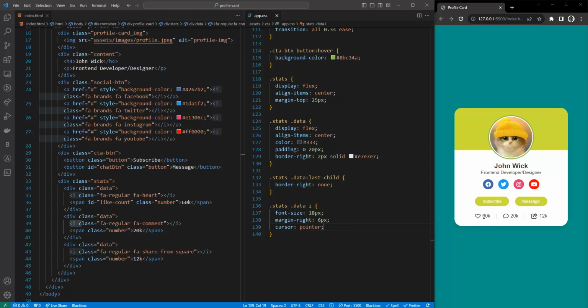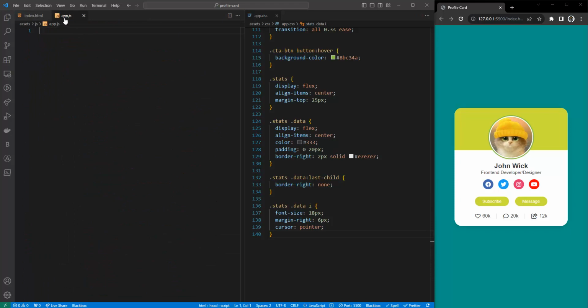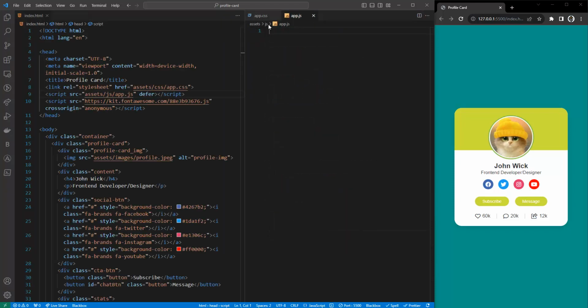So now we need to work on this heart, like we need to count this like and unlike thing. So for that purpose, we have the app.js file. By alt and clicking, you can come up here. I'm gonna come up here, and now let's start working on our JS part. So if you are not a JS guy, it's up to you if you want to learn. If you are just here for learning HTML and CSS, we are done. But the next part is gonna be for the JS guys. If anybody wants to learn with JS how you can count this like and unlike thing, it's up to you if you want to stay or if you want to leave.